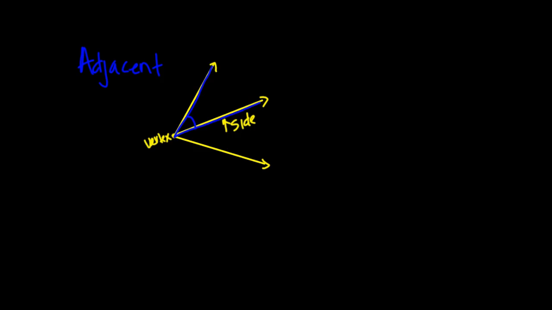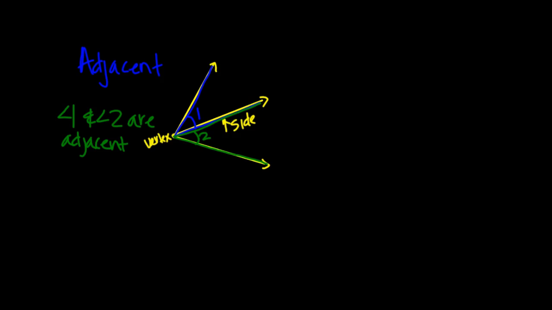So here's angle 1. And then here is angle 2. And notice when I trace angle 2, I go back over that blue part. And so those two angles are considered to be adjacent angles. Angles 1 and 2 are adjacent angles. Why? Because they share a vertex and a side. So make sure that you can answer that why question when you come back to class.